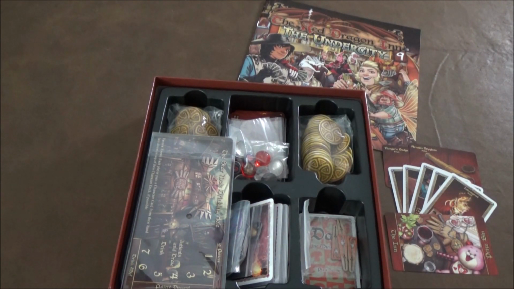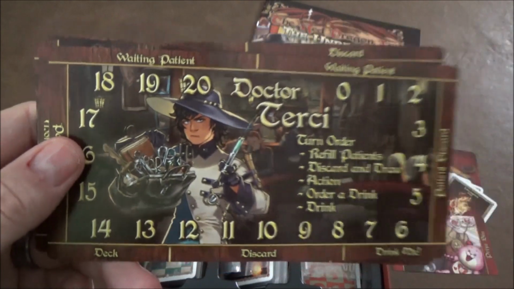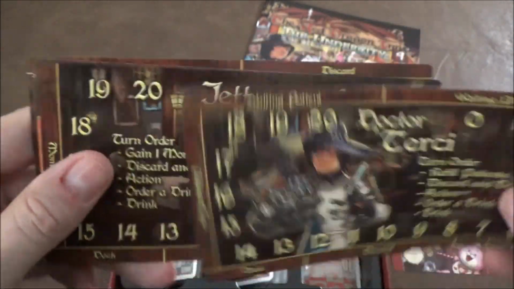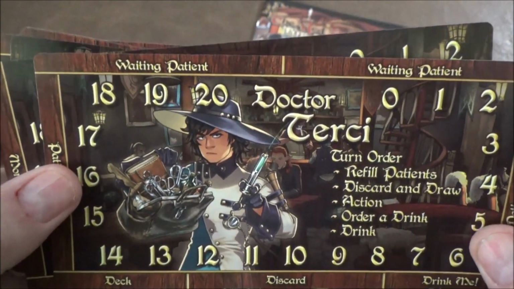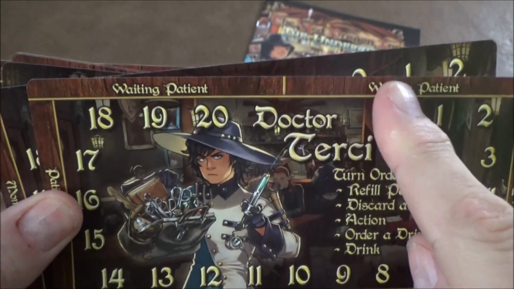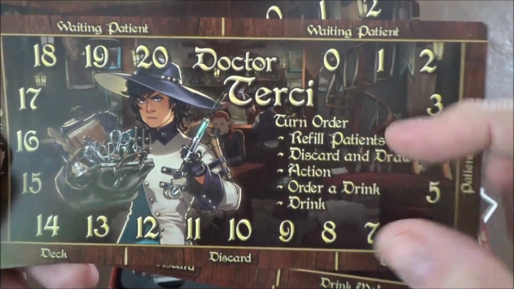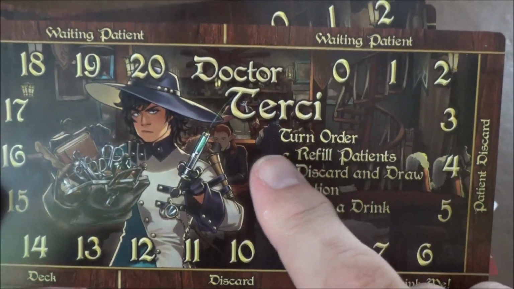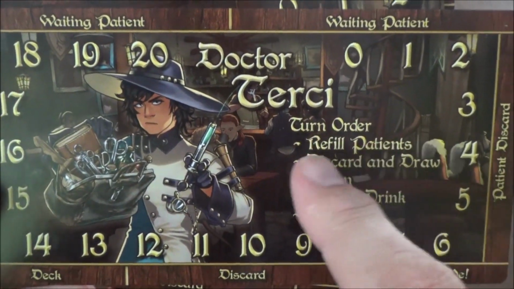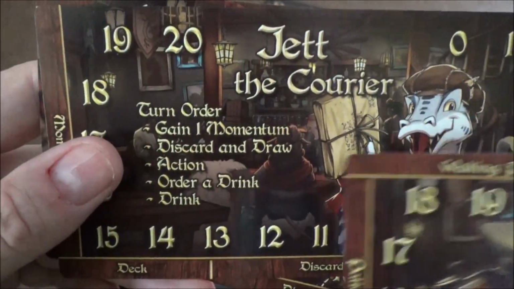It's no big deal. Next thing we have here are our player boards. As with all of the new sets, you're going to get these smaller boards that are character specific. They have specific spots for cards based on the character. And these I actually never noticed before, but these are even different based on the character. And like in this case, Tercy here has a section where you refill your patience. That's not on anybody else's.